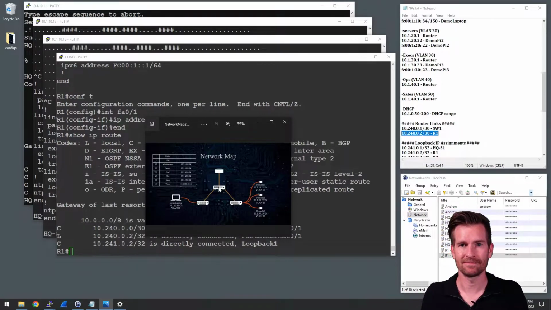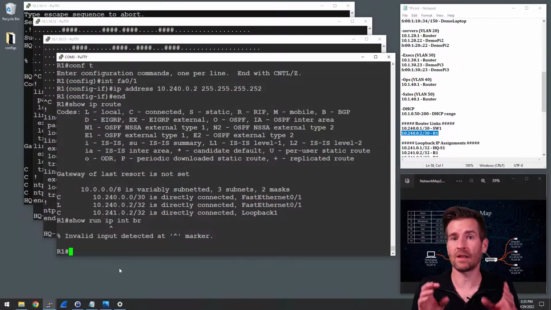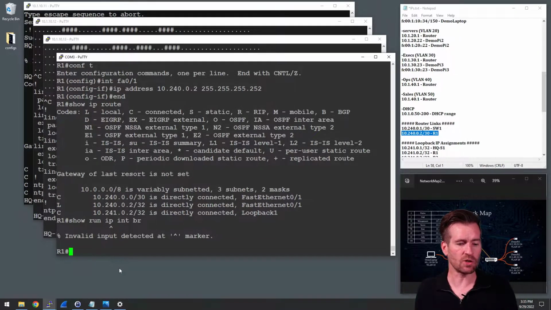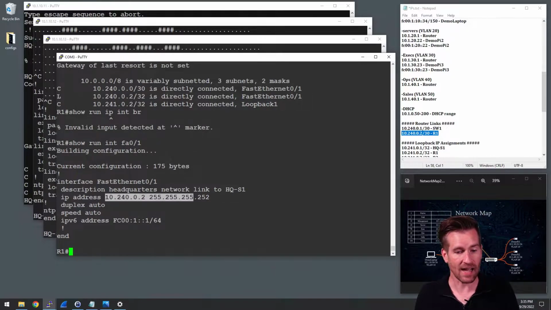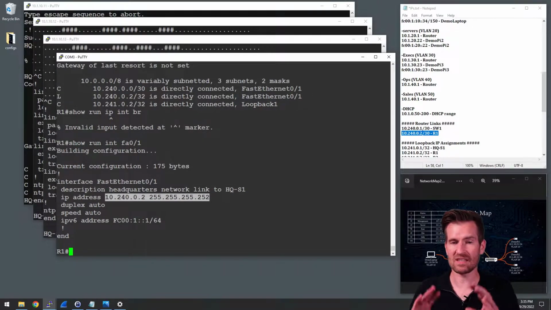So let's do that. Really the configuration of the router is exactly the same in both these scenarios. And in my last video, I showed you how to set up the router, so I'm not going to recover it. Although I will show you just the configuration really quickly because it doesn't take that long. So I'm going to do a show run interface FA 0/1, and take a look at that. We can see that I have the IP address, and this is just a standard connection on a router. So that's good to go.